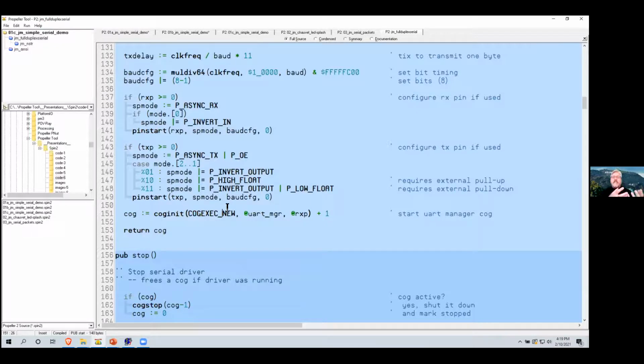If we say, hey, transmit something, what the background cog is doing is looking at our transmit buffer and saying, hey, is there anything in it? If there is, put it into the smart pin and let it go out. And then it says, oh, hey, did I receive anything in the RX pin? And if it did, it grabs it out of the RX pin and sticks it into our receive buffer. So there is a cog used in this driver, just like in the P1.